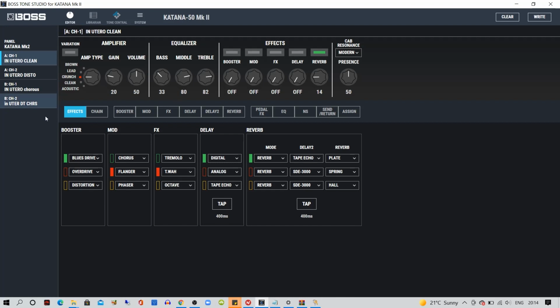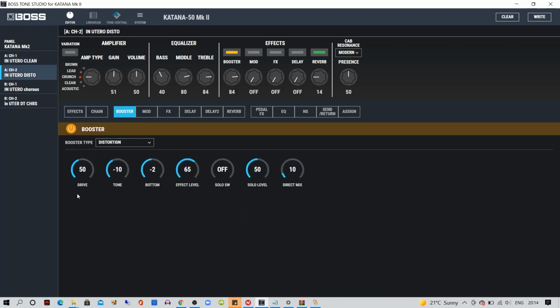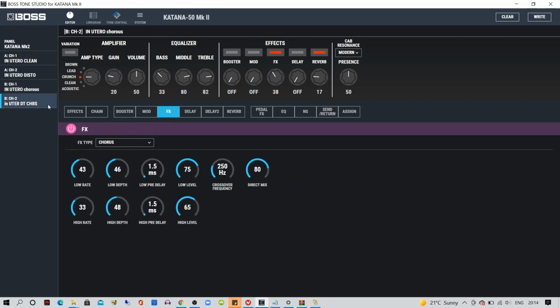Now, obviously, I'll give you a few seconds to look at it. If you want to pause and copy them, then I'll go through them now. Because of the distortion, I'll also just show you the drive. It's on 50, and it's on the normal pedal, because that pedal, the DS1 and the DS2, which is what Kurt used, is the same kind of distortion on this. I think that's what it's based off from what I've read. And obviously, chorus pedal on here, and then both of them combined on this one. So yeah, these are my settings.